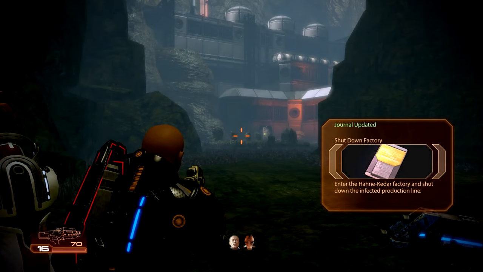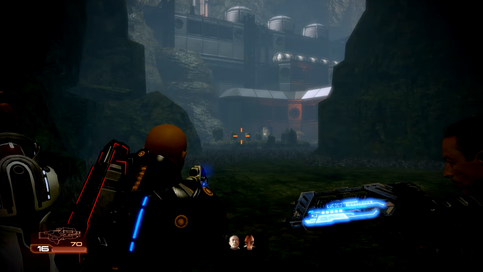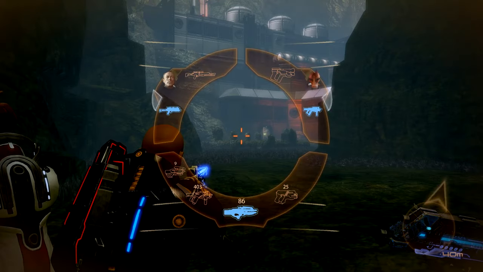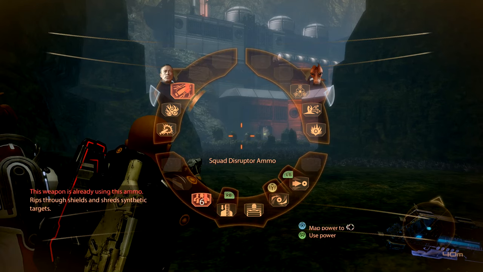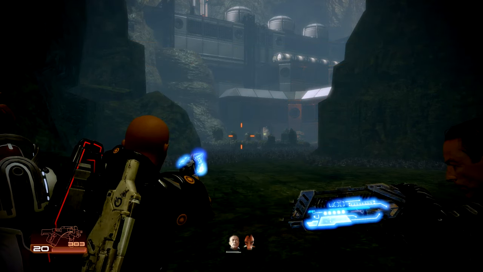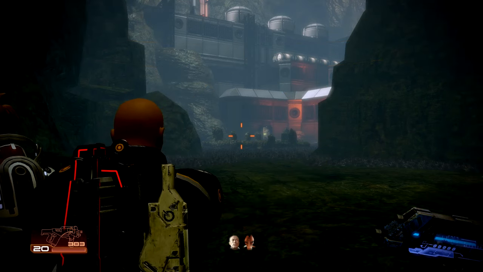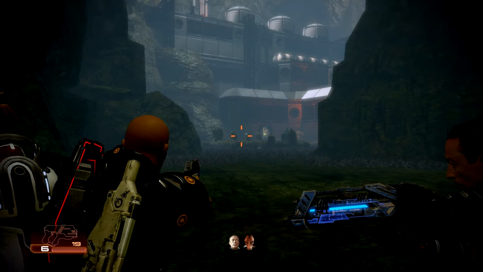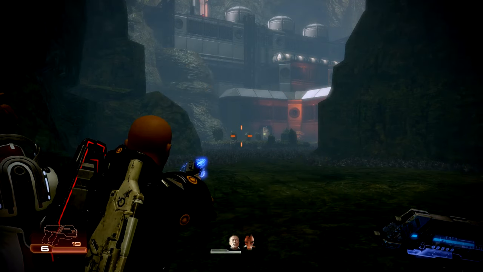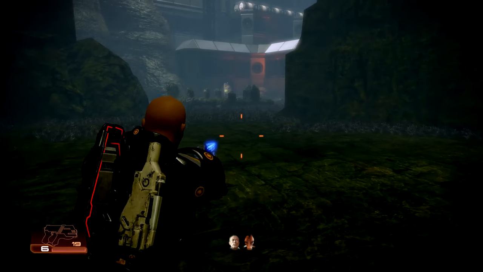Looks menacing enough. Alright, Zaid. Disruptor ammo on. And let me switch out another weapon. Let me just get my handgun, hand cannon. Disruptor ammo on. Okay. Is everyone ready? Let's move.